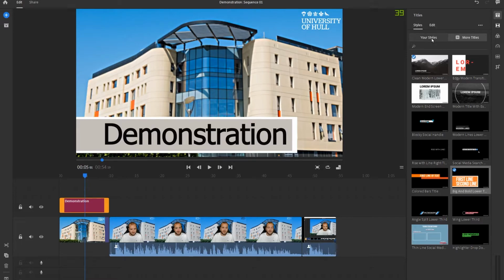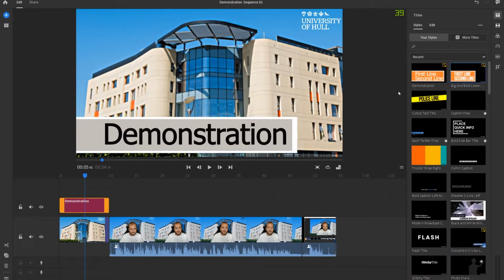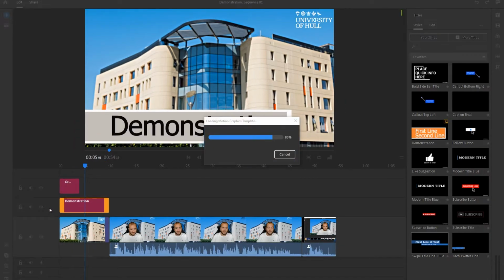The great thing about Rush is that you don't have to start from scratch each time, and all of your styles are actually saved. And you can press the star buttons to add these to your favorites. Once they're in your favorites, it's just again simply a matter of dragging and dropping these. So you can see here there's quite a few that I used previously in the videos, and if I want to add these, I just drag and drop.